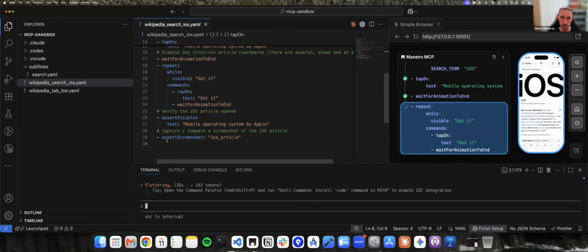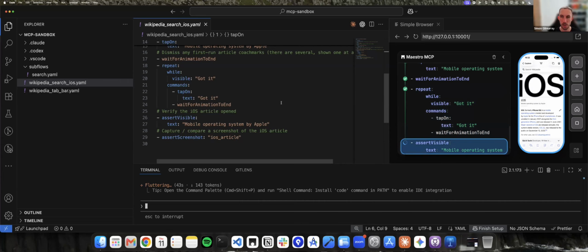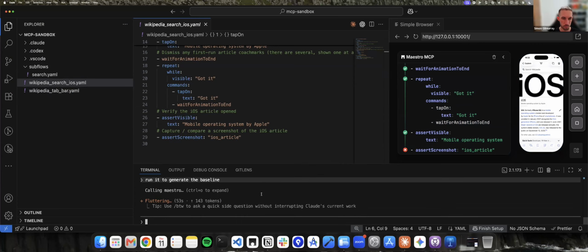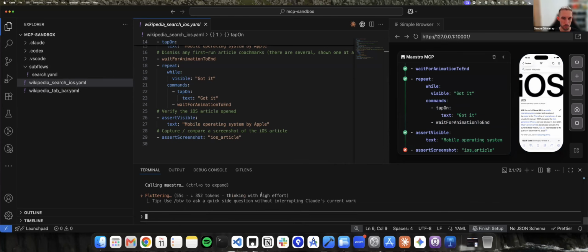And then it's going to try and run the assertScreenshot, which we know will likely fail the first time, but it will handle taking the screenshot, adding it into our repository, and then hopefully rerunning it. But we shall see what it does. So it should be taking the screenshot at this point because we know this is where we want it to be.